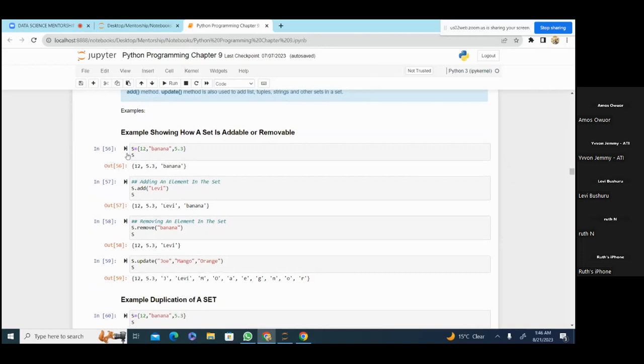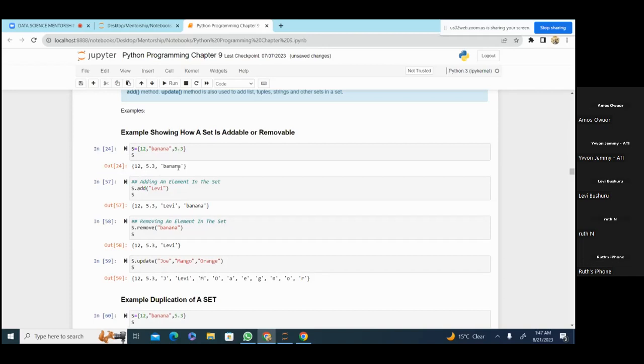For example, I will write S, representing my set, equals to. Then you see the bracket which I've used is a curly bracket. Then I want my set to have 12, banana, and 5.3. When I run it, it will give me my set. It has got 12, 5.3, and banana.